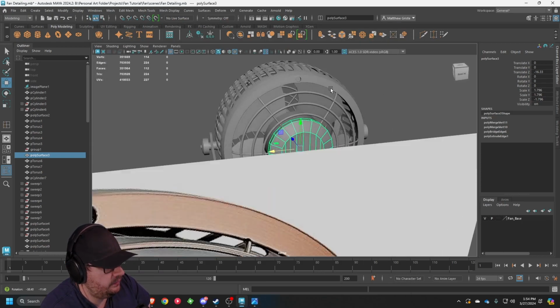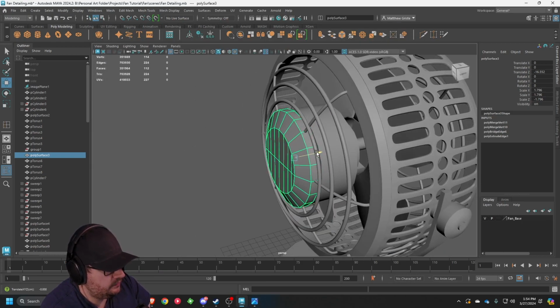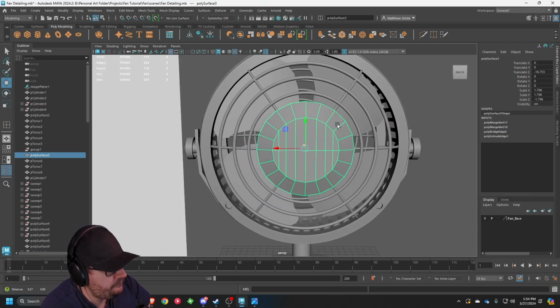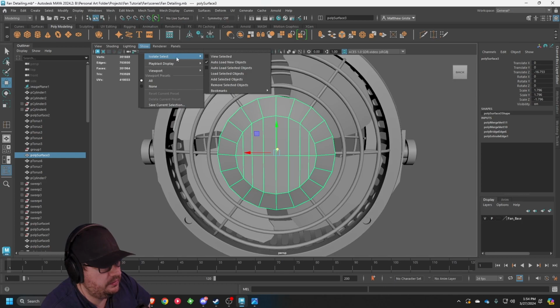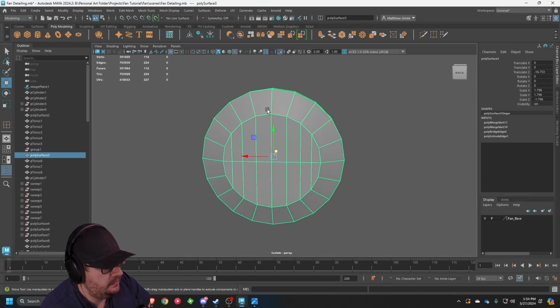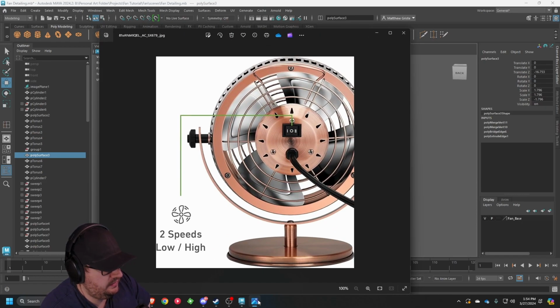So what we're going to do is pull this out first of all. I don't know how it got sunken in like that. And we're going to go to show, isolate, view selected. So here's our shape. And so we do have kind of an idea on how this works. It looks like it's every 2. So there's 1, 2, 3, 4, 5, 6, 7, 8, 9, 10, 12 of them.